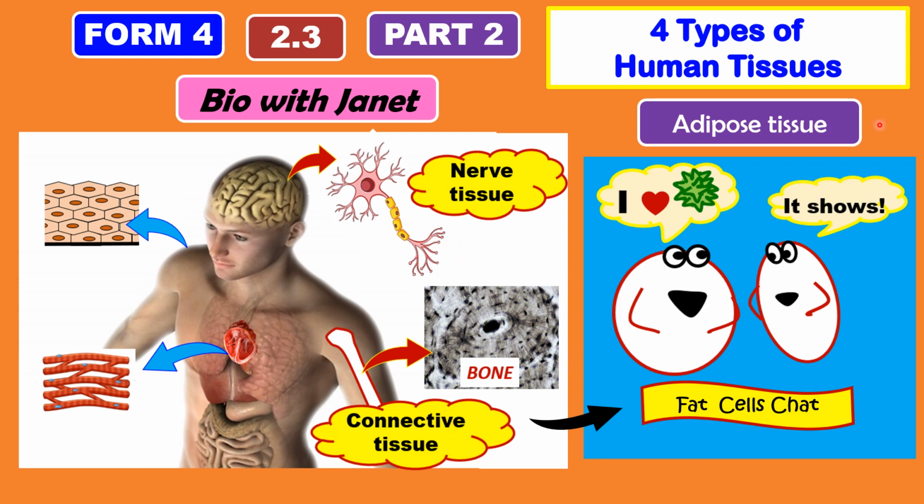For example, do you know that adipose tissue, as shown here, is a type of connective tissue? So what is adipose tissue? It's a tissue that stores fats in the fat cells. If a person eats a lot of fats, for example from fried foods or even from fruits like durians that have a high content of fat, then the excess fat will be stored in the fat cells, and fat cells are filled with fat. So much fat that the nucleus and the cytoplasm are pushed to the corner of the cell, right? We're going to look at these cells later on. So let's find out more about nerve tissue and connective tissue.